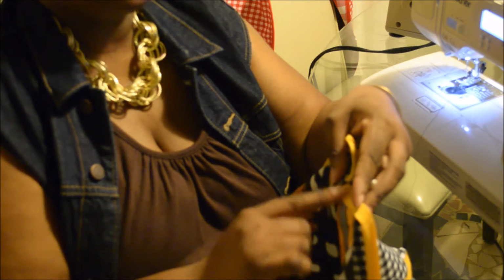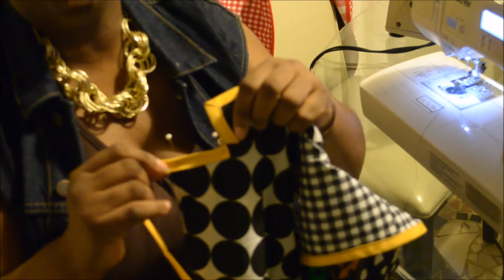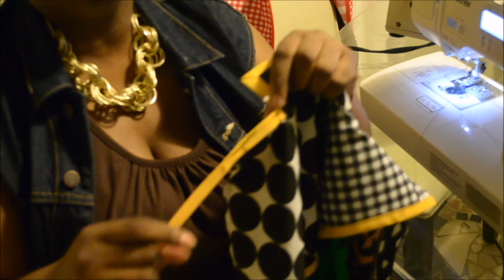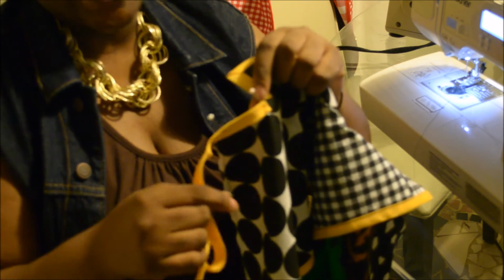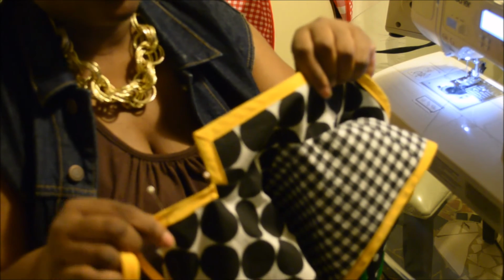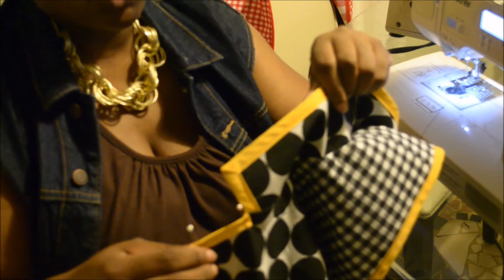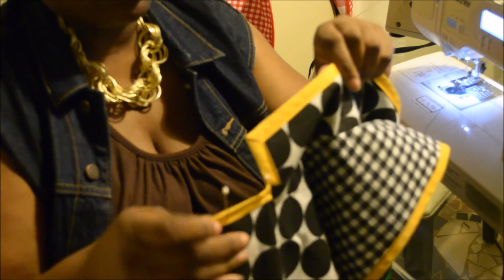So get your bias tape and get busy. Make sure you're straight. Make sure everything looks really good, because this is the focal point, especially if your bias tape is a different color than your jacket, like mine. Like, you're going to notice this bias tape, okay? So I'm going to make sure my stitches and everything is straight. Now I got to change your thread if you have a different color. I got to change it to yellow now.